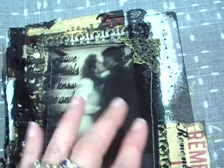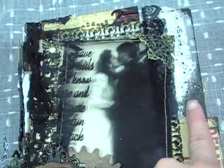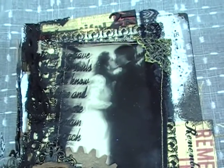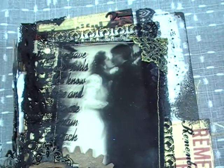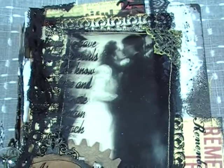It's hard to tell, but this is kind of leaned up just slightly on that music note paper, just so it's not exactly flat, and you get a little bit more... what's the word I want to say? The image pops out a little bit more, I notice, when it's kind of up a little bit. So that's why I did that.